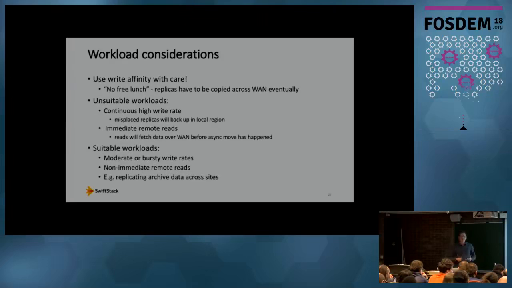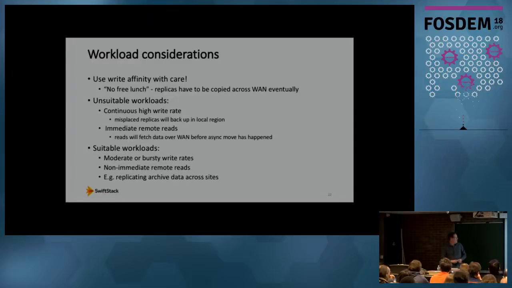Also, if you have a use case where users, clients of the remote region, are trying to read object data immediately after it is written, then those reads are going to end up having to go and fetch data back from their remote region because it hasn't yet been moved to their local region. And if that's happening, you might as well have written the data across the wide area network rather than go and read it immediately after it was written into the local region.